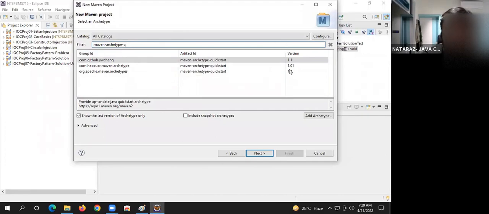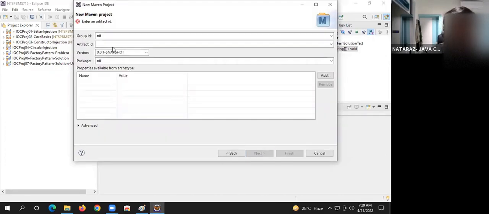As part of quickstart, go for this. 1.4 you try to take. Strategy pattern using core Java.